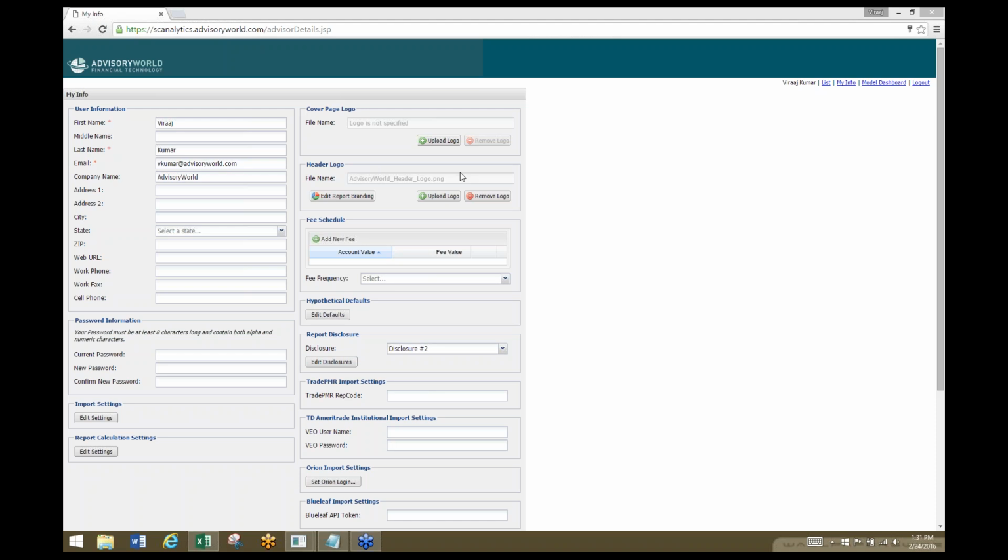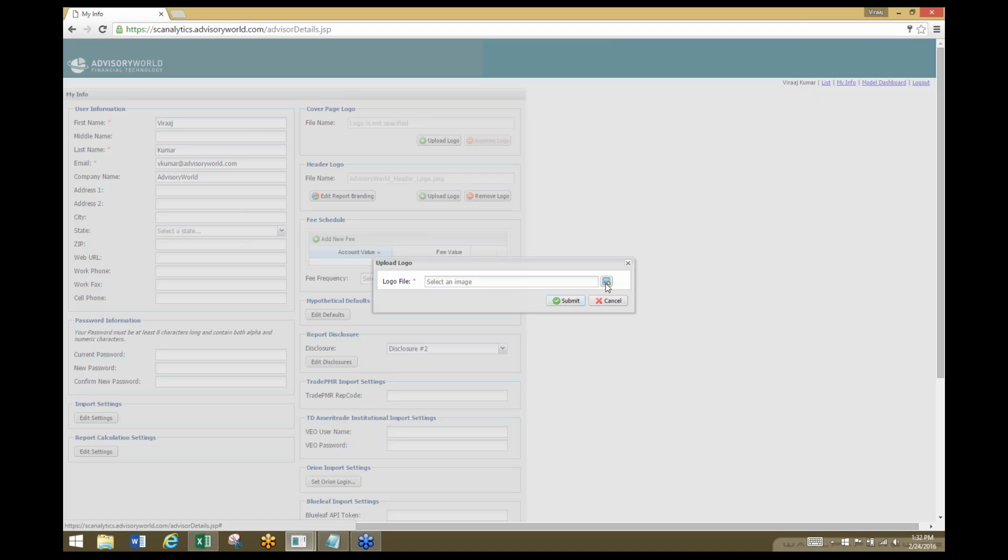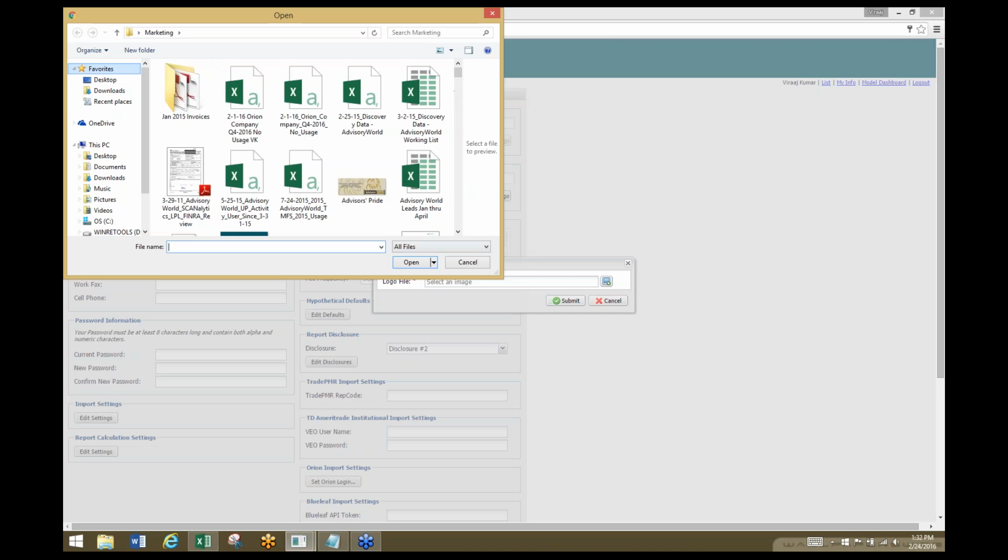And in here, you have the ability to load your logos as well as edit the report branding. So now loading the logo is as simple as clicking on the Upload Logo button. You'll notice that there's two areas you can do this, one for the cover page, one for the header, just in case you want to use different logos there. For my example, I'll just go ahead and use the same logo for the cover page and the header. We're going to use one of our client logos, BSB Financial Services. They were kind enough to let us demo using their logo here.